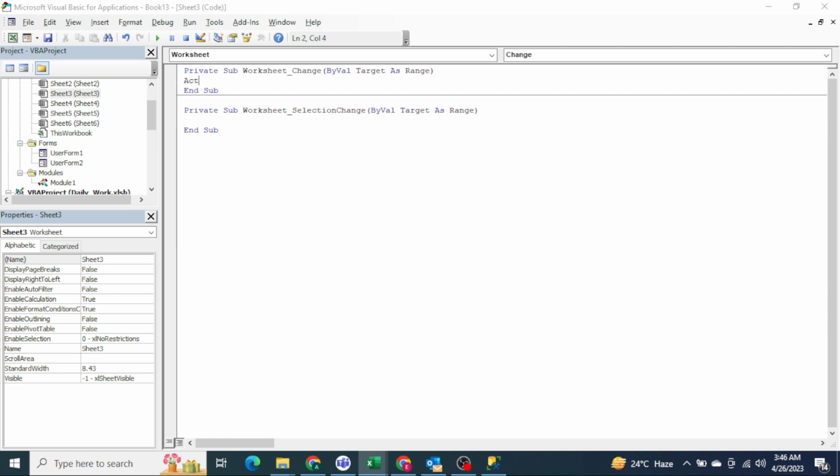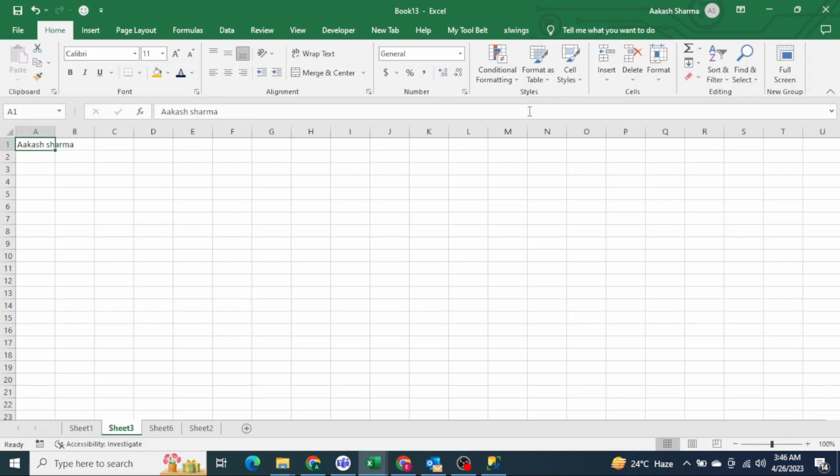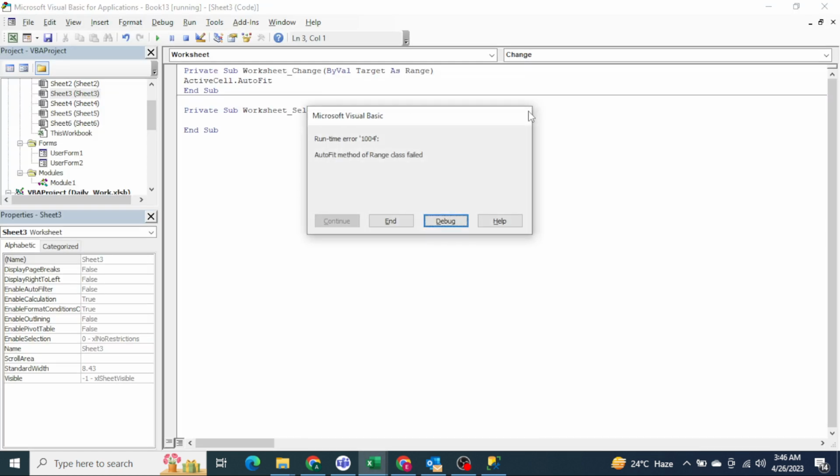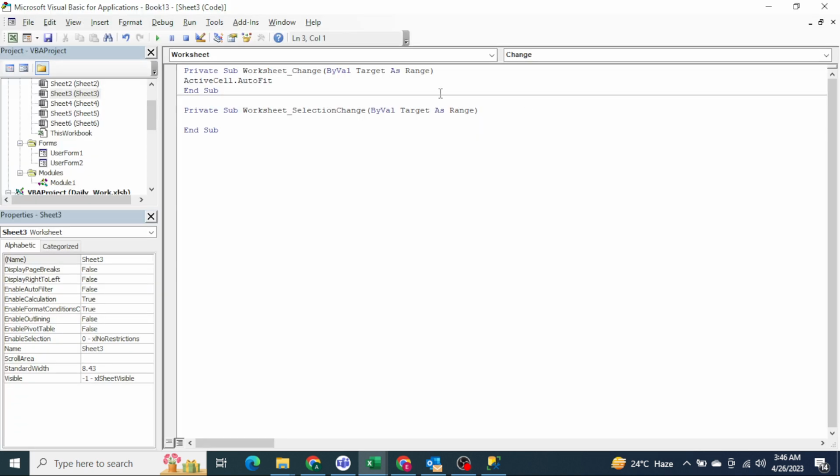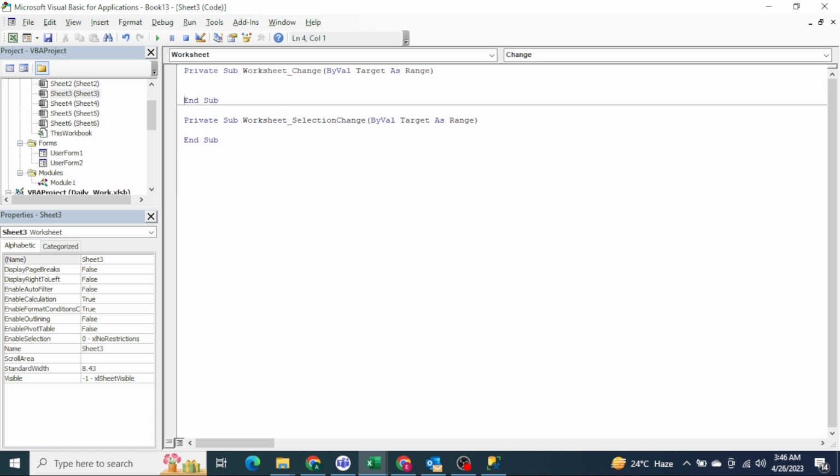Okay. ActiveCell.AutoFit we can do. Now let's do it. Still we are getting an error. Why? Let's get this fixed first. We can do Range, no, Sheet3.UsedRange.AutoFit.